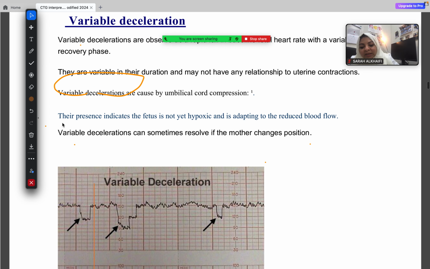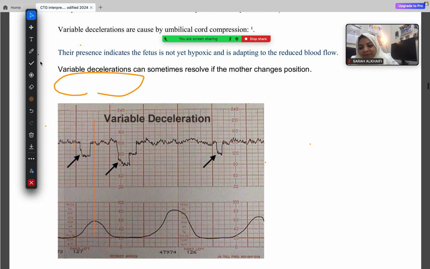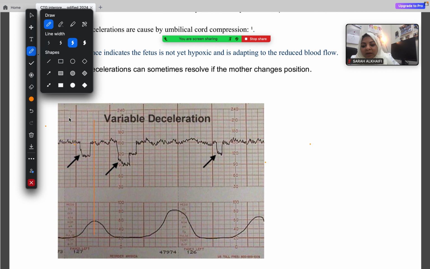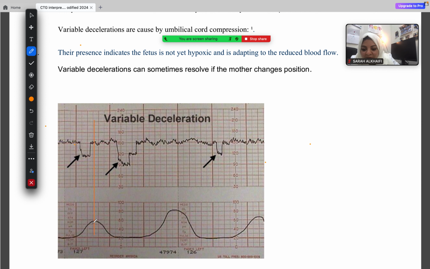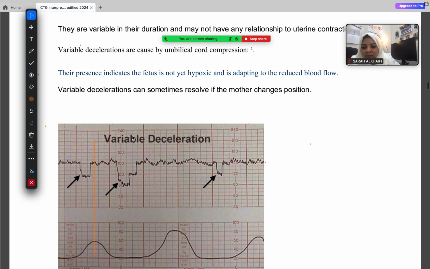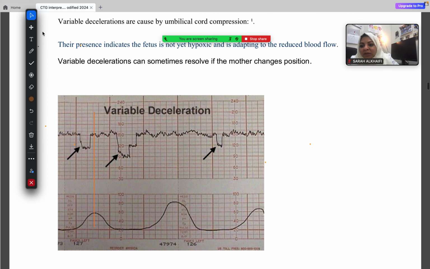Let us see a picture here. Let's look at this picture. Example. So we have it here. If you can see this one, let me delete this so it won't confuse you. I can't delete it for some reason. I don't know why. Okay, so here, it's from the trace itself, from the picture itself.